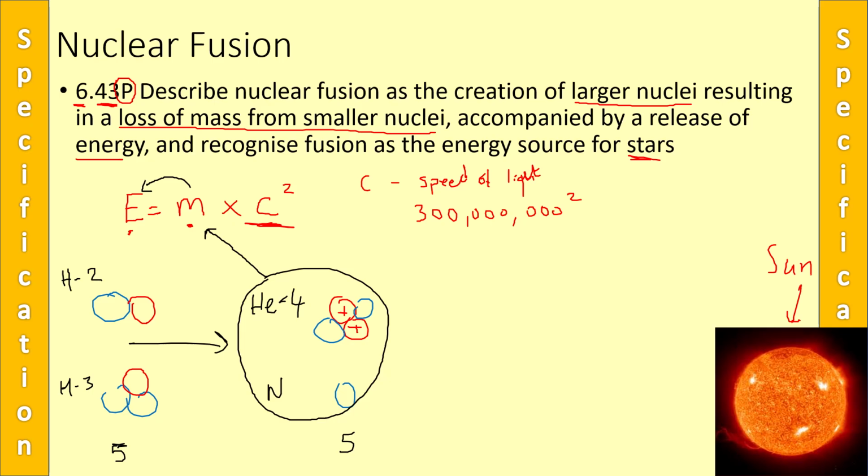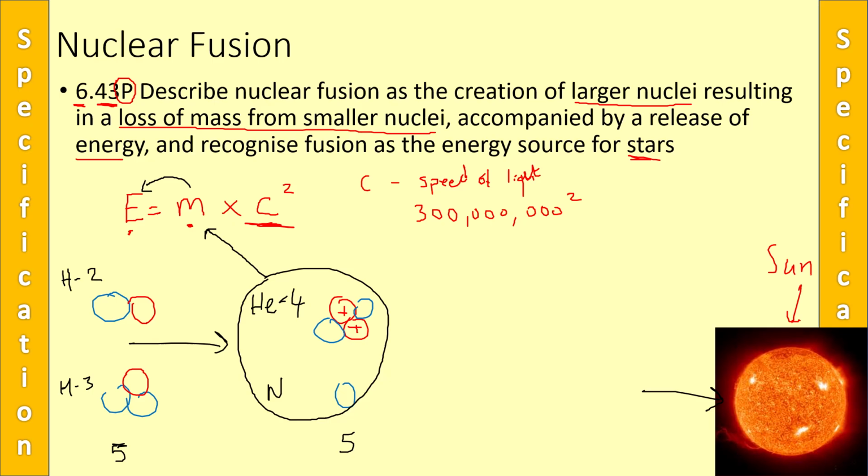So basically, this is what stars are doing. They are converting smaller nuclei into larger nuclei. So all the stars in the sky, they are all fusion reactors. It's part of what gives us the definition for a star. A star has to be big enough that it's carrying out fusion reactions. And so that is the energy source for the stars.